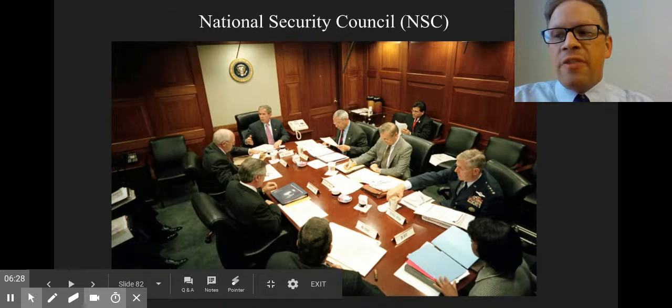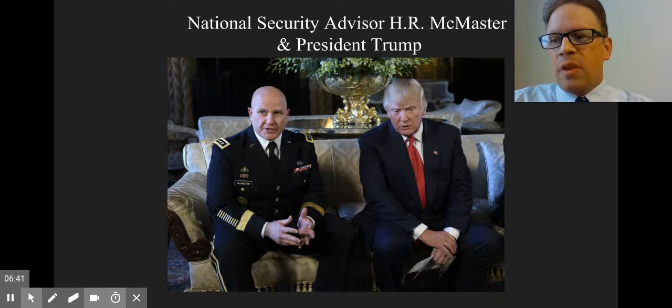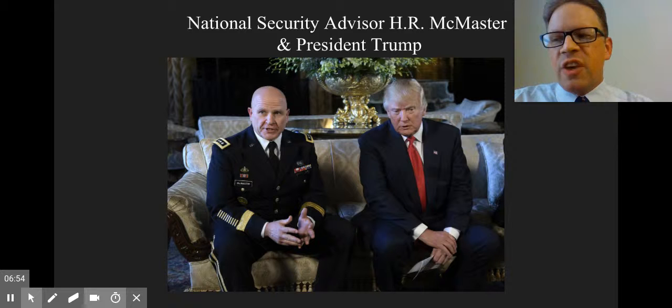Bringing together many of the government departments and agencies involved in foreign policy is the National Security Council, or the NSC, which advises the president in all domestic, foreign, and military matters that relate to the nation's security. The NSC is headed by the President's National Security Advisor. Officially, that name is the President's Assistant for National Security Affairs, though we just call it the National Security Advisor for short, which directs a small group of foreign and military policy experts.